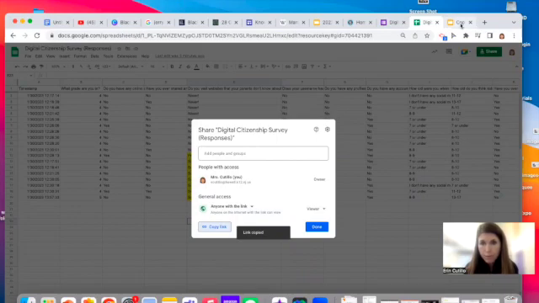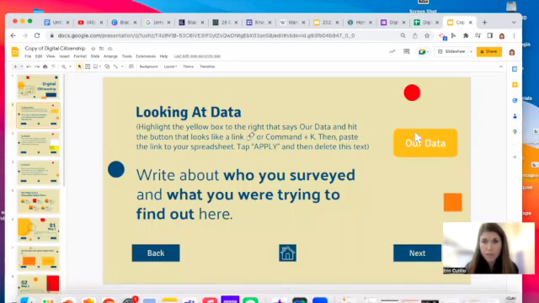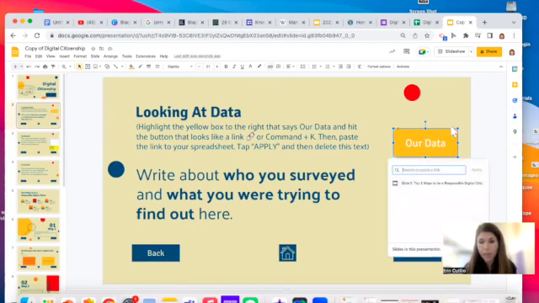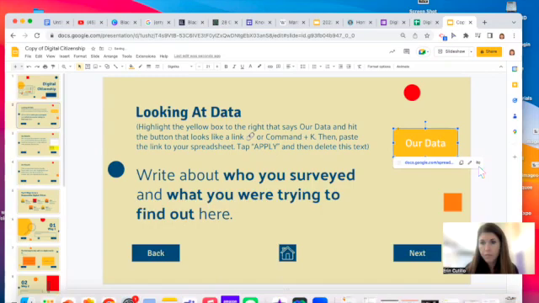Then I'm going back into my presentation and see this little button here that says our data. You can make your own using the shapes, or you can use this one. And then you have the little link up here. It's just like Google Docs. You tap on insert link. You can also tap on this and hit command and the letter K, and that will also insert a link. Okay, and now here I'm going to hit command V to paste it and apply. So now on this person's spreadsheet, it's going to link to the survey results so that the people who are looking at the spreadsheet can see it.